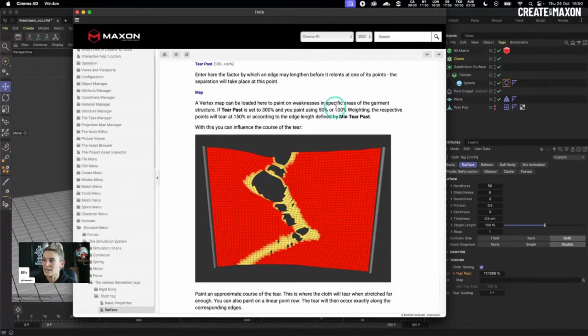So you can see here we can create and draw a vertex map or paint a vertex map. And then effectively what it does is it takes this weight value. So where we have this 100% weight, which is the yellow area, it then tears based on that. So we could even create a more detailed tearing. So yes, definitely, Thompson. I think I might have called you Thomas. So yeah, Thompson X with the vertex maps. It's very cool.